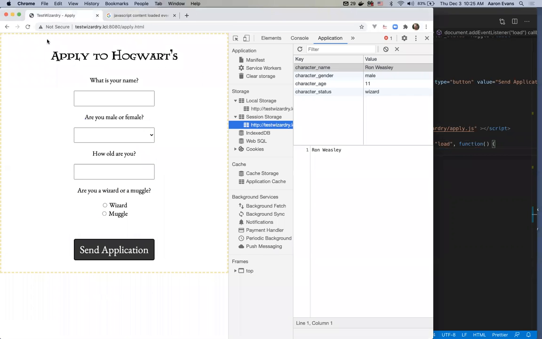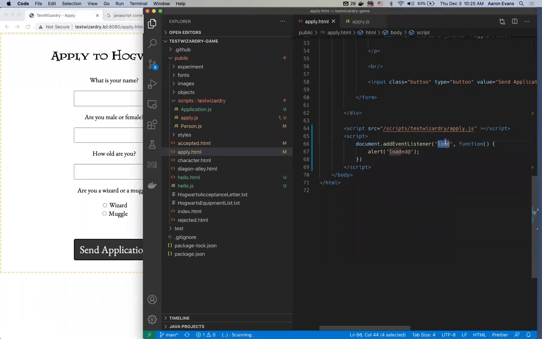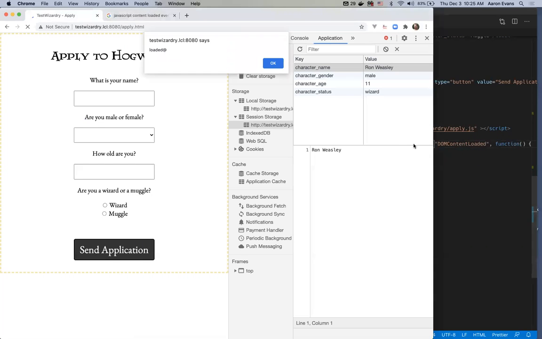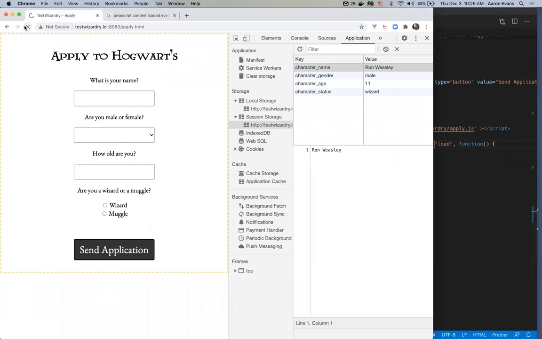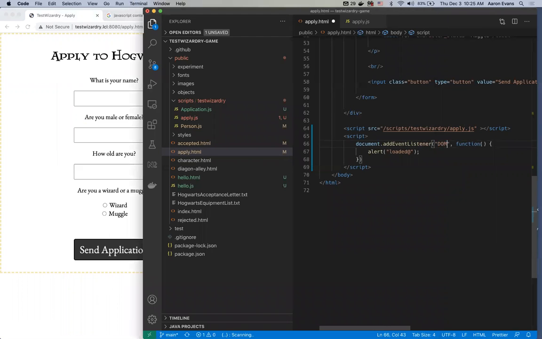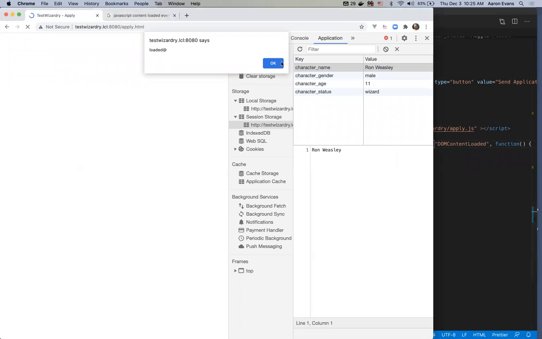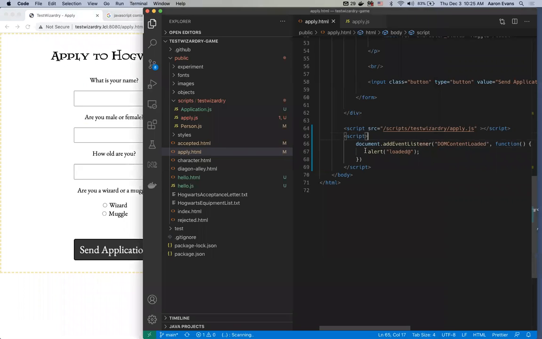All right, so we should be able to, there we go. So it didn't work on load, but it did work on DOM content loaded. I guess because it's already loaded. That's to distinguish it. All right, there we go. We've got loaded. Okay, so we've got our alert.